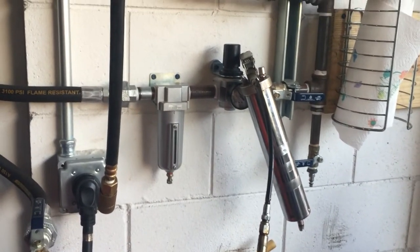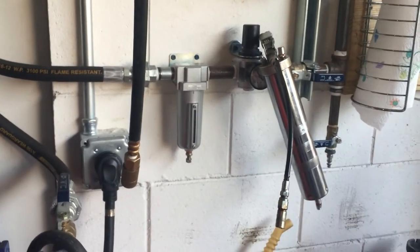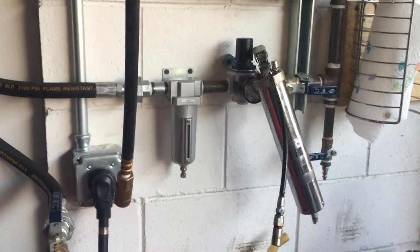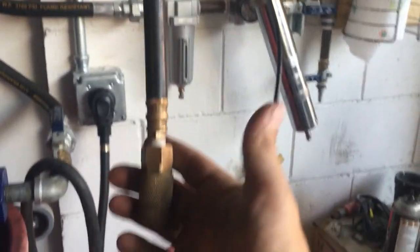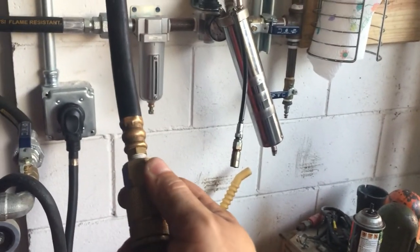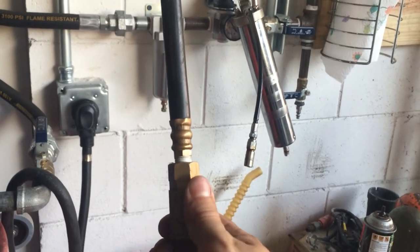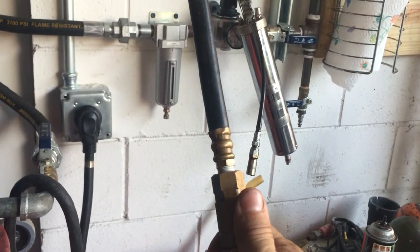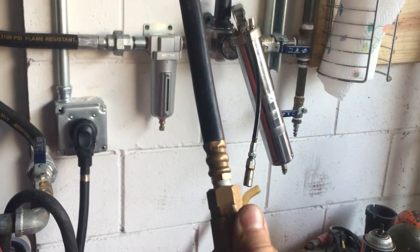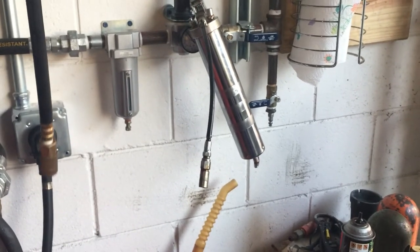This setup gives me very clean and dry air. It's very compact and small-spaced because of all the other tools and cars in my shop, but it gives me what I need. On this hose I can quick-connect an extension for another 50 feet — I have one in my truck — to get up to 100 feet total. Normally 50 feet on the reel is just right for me.